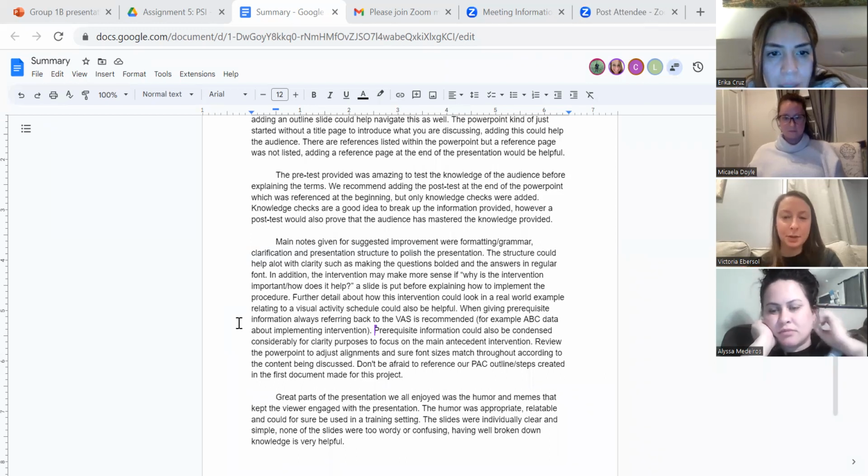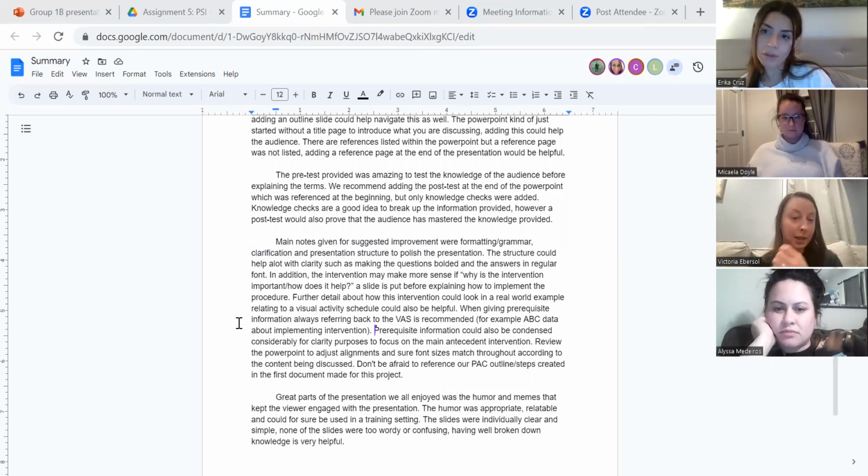The other thing that we would suggest within the layout is adding some transition slides to let you know what's coming next. Your guys' presentation has a title page and then an outline of what's going to happen. We kind of felt like it just jumped at us. So adding those little transition pages saying, hey, we're going to talk about this next, or this is what's coming, is just a fair warning for your audience. Okay.